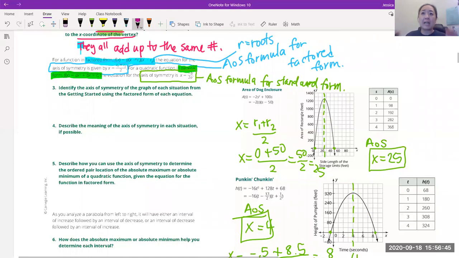All right, so here we have, if you take a look right here, this was in factored form. Notice it has parentheses with the variable inside. And the other one has no parentheses. The standard form has no parentheses, and it has x squared, x, and then a number, right? So if we look at the first one, we're like, oh, okay, well, that has the x squared and the x.